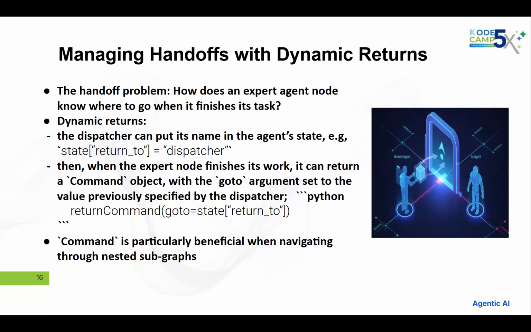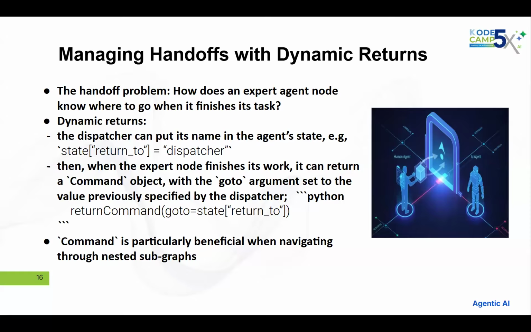Or if there are still more steps to be taken, it figures out the next expert node to hand over execution to, and it returns a command object with the go-to value set to the name for that newly selected expert node.